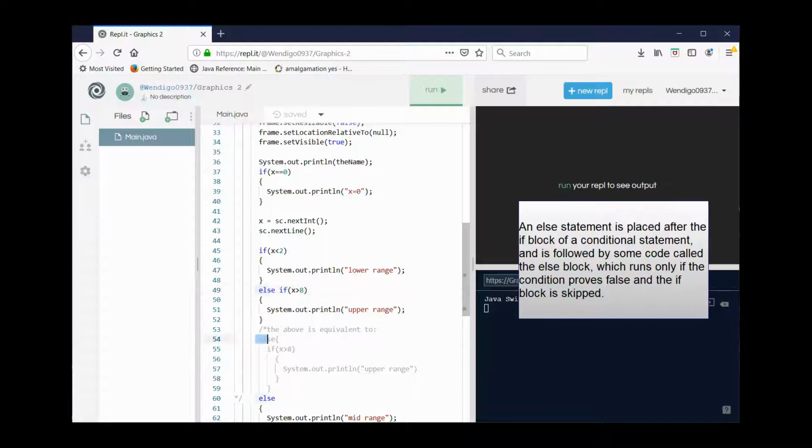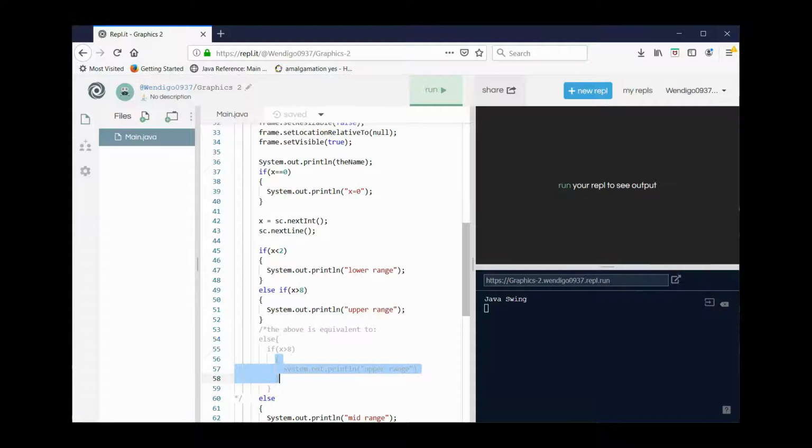I'd put an else statement, then an open curly bracket, then an if statement, then the condition. As you can see, this condition here is the same condition. And then in the body of the if block, I put whatever's in the body of the else if block, and there's nothing except the if statement inside the body of the else statement. So this here, all this, I just condensed into this, and they're completely equivalent.